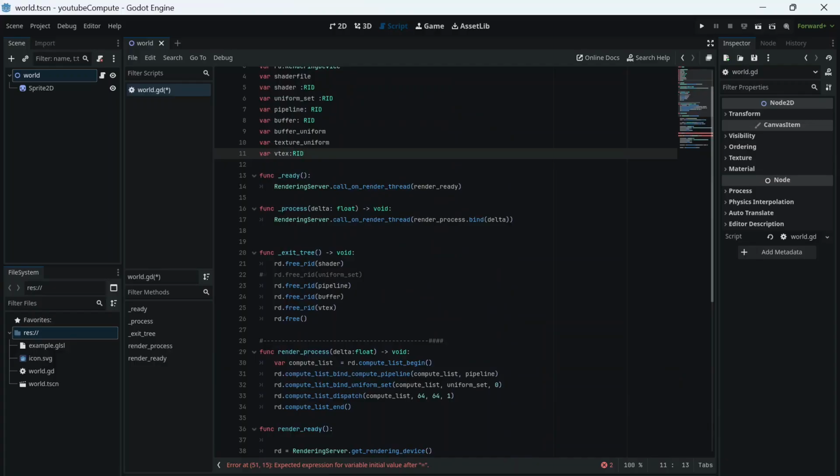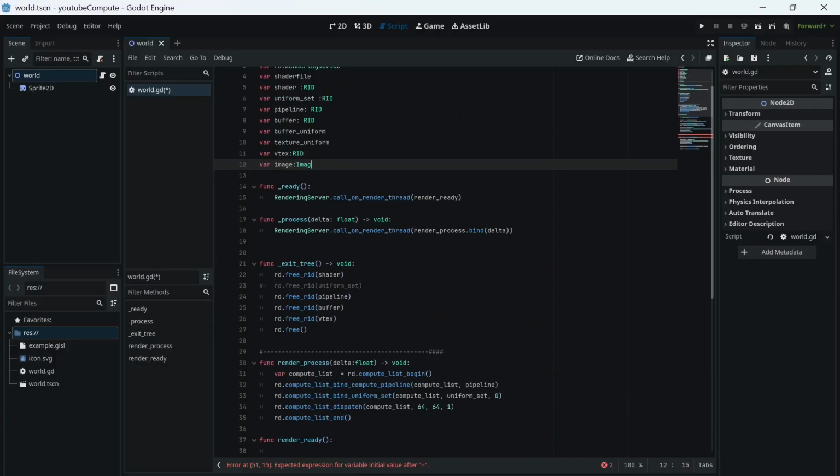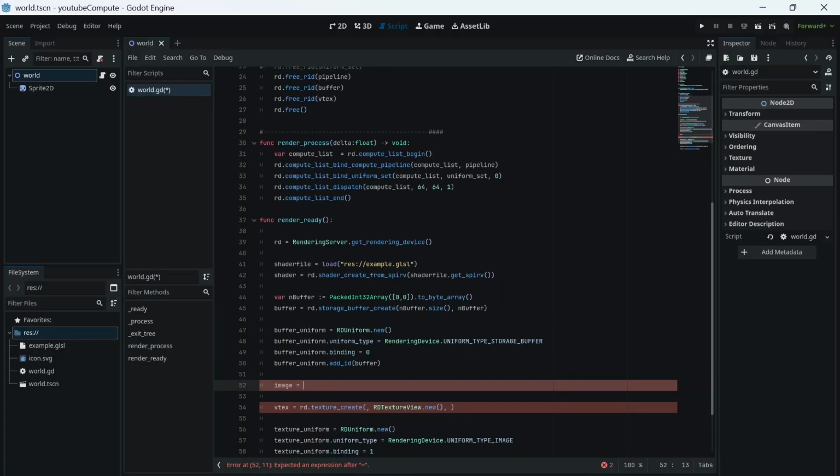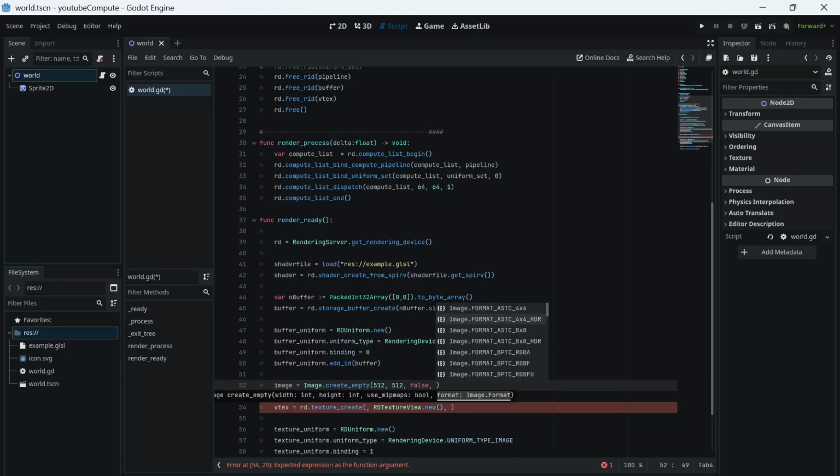Let's actually do it like this. Create empty. So I'm going to use a 512 by 512. We're not going to use mip maps. For the format, I'm going to see if I can find it real quick. This one.